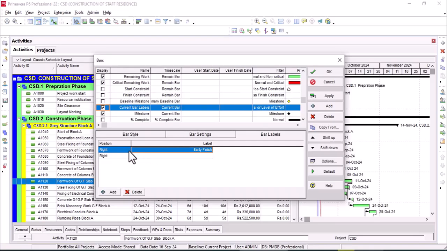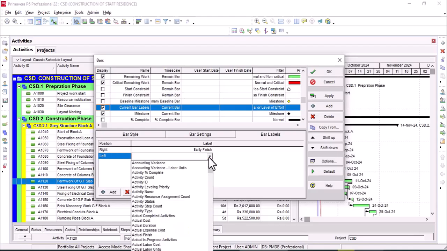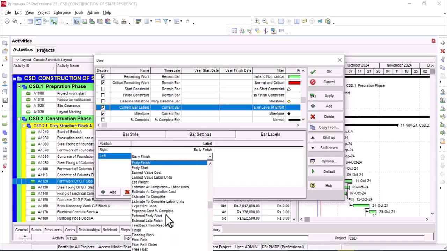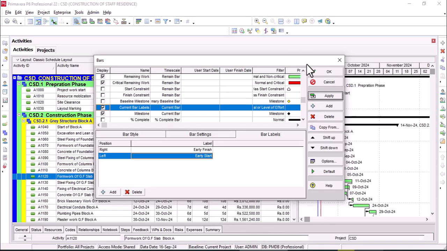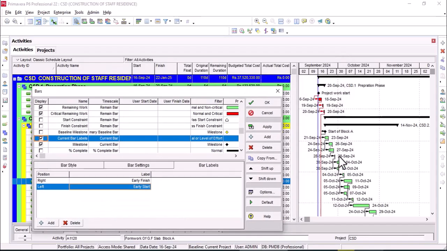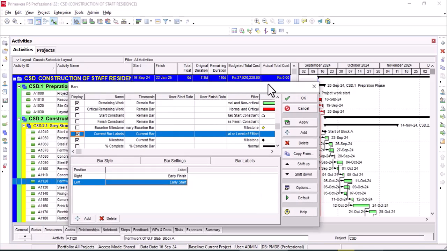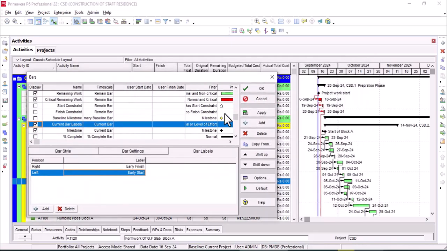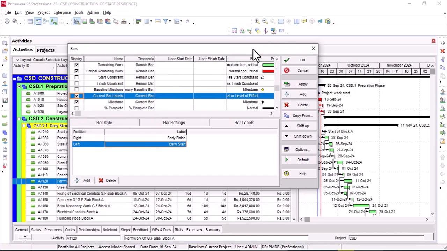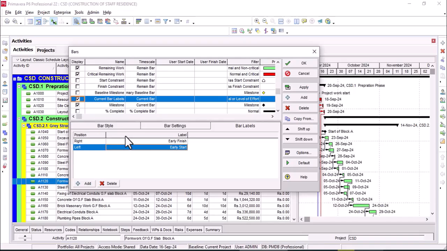selected as the early finish, and on the left side if you want to see the early start date, you can see that on the left side the early start date is mentioned.